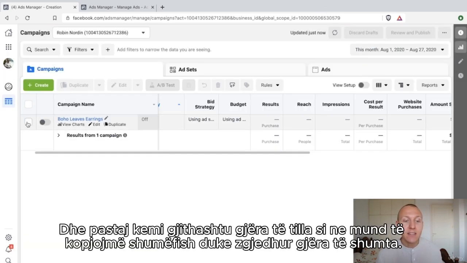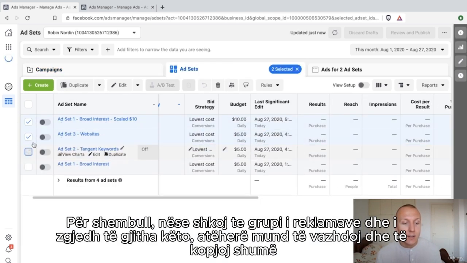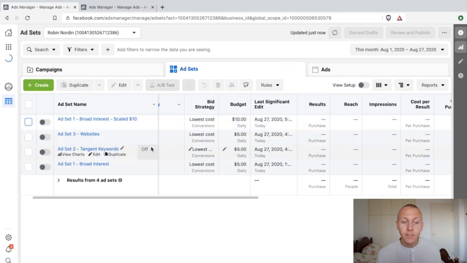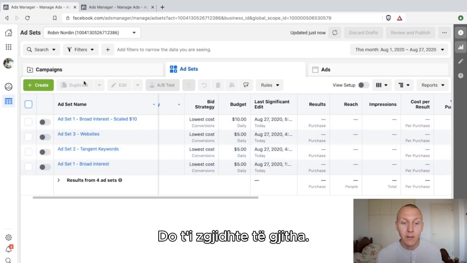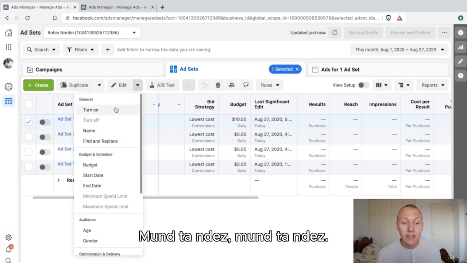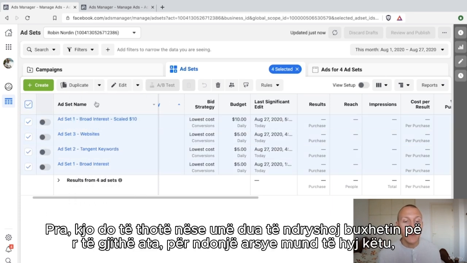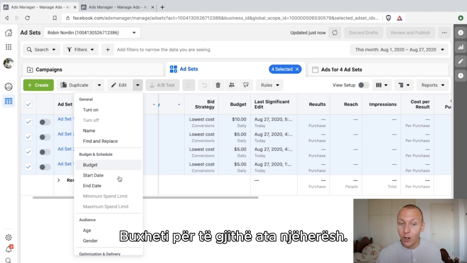And then we also have things like we can duplicate multiple by selecting multiple things. For example, if I go to ad sets and I select all of these, then I can go ahead and duplicate multiple things at once, all right? If I want to select everything in this frame at once, I would click up here, it would select all of them. Now we can edit things very differently. Let's say that I select that one, I go to the right here, I can turn it on, I can turn it off, I can use find and replace, I can set the budget. So that means if I want to change the budget for all of them for some reason, I can go in here, I can go to budget, and then I could change the budget for all of them at once.